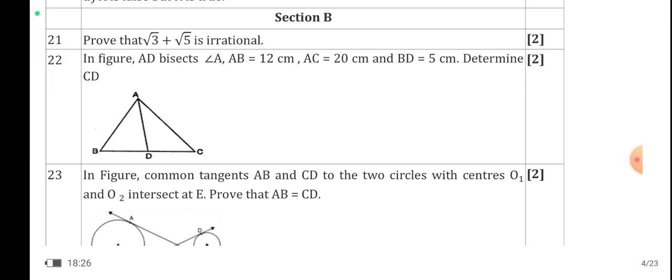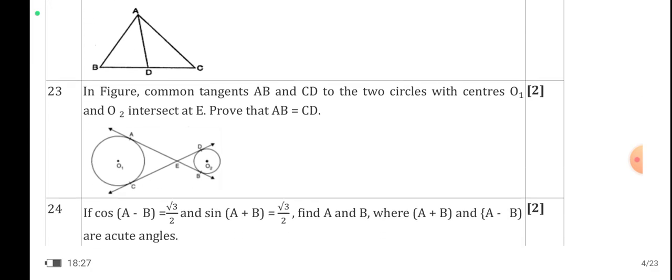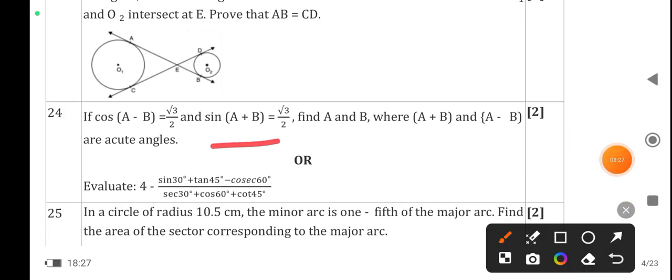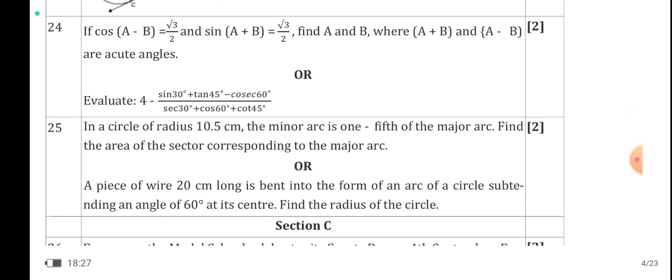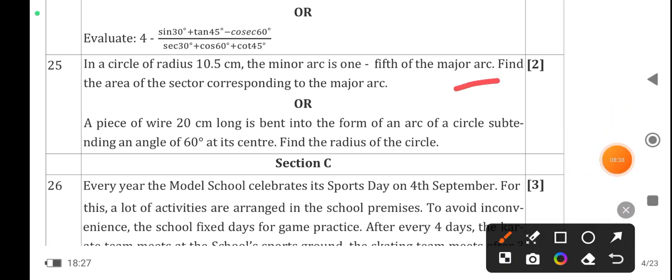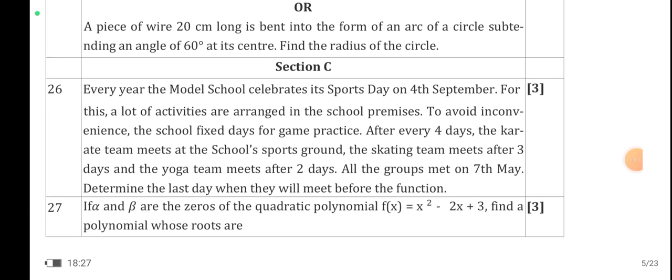22, triangles, children. You just go through. If you have doubt, you can think. Question number 23. Nice question. You can expect a sum like this in the exam also, 2 marks. Question number 24. The first one is textbook exercise 8.3, question number 3 model. Then this is applying the trigonometric table. Question number 25. Here area related to circles, here also area related to circles. Solve it and get the answer.